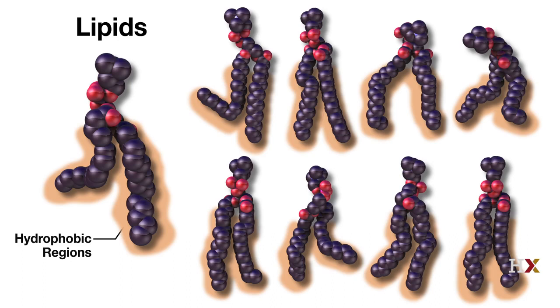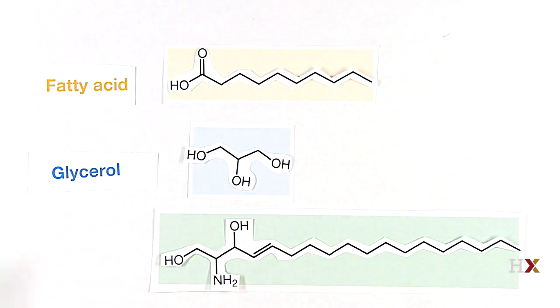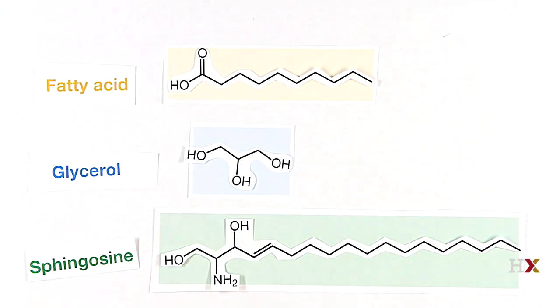So in fact, to go back to the little prince who said to the pilot, draw me a sheep, I will ask you, Kathy, draw me a lipid. All right. Well, here are 3 representative building blocks of lipids: a fatty acid molecule, a glycerol molecule, and a sphingosine. Glycerol and sphingosine are alcohols that form the backbone of many lipids, and fatty acids form the lipid tails.